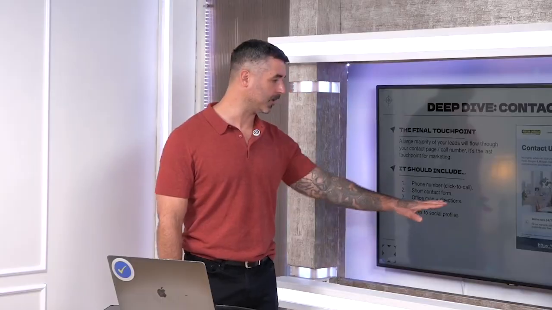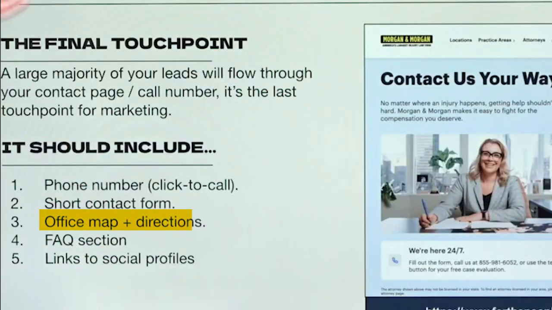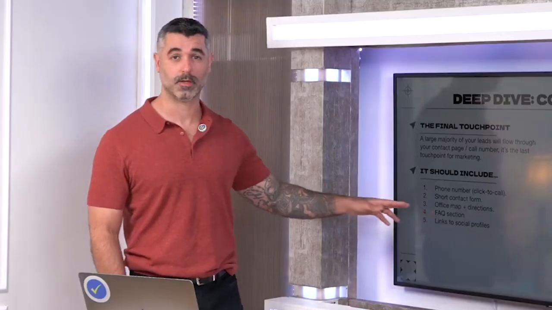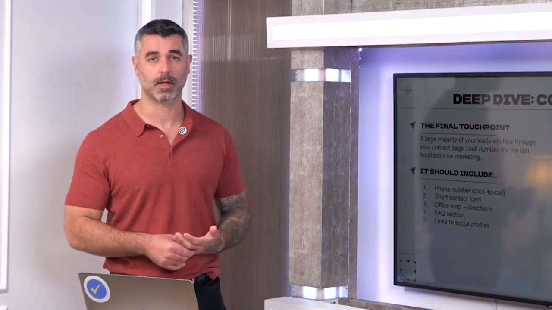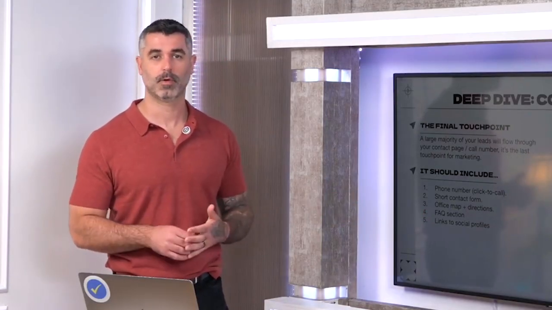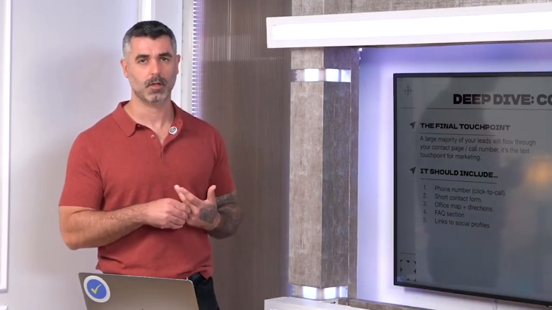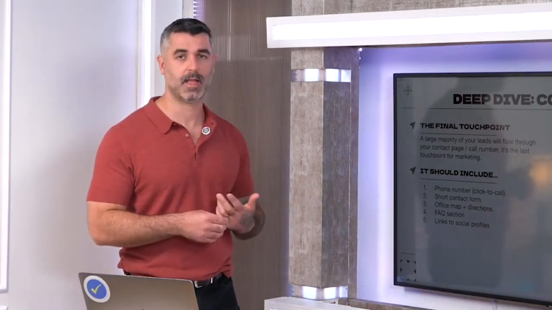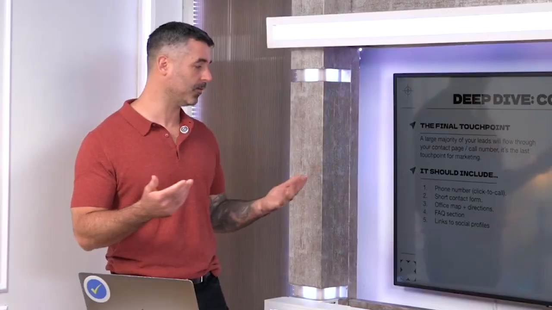Contact form, underneath this, I like to put office map and directions. You can include all your locations there as well. FAQ section I think is really important because this is where you can filter out the tire kickers, right? Like, how does your pricing work? What can I expect in terms of next steps? Where are you located? Whatever you can come up with.